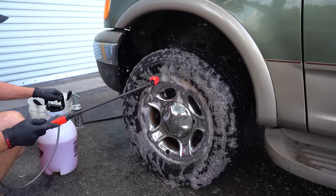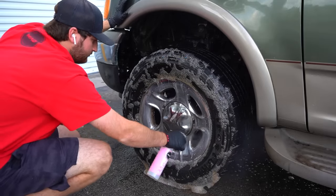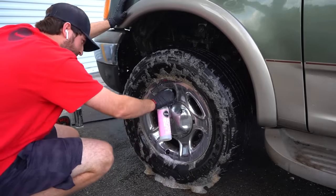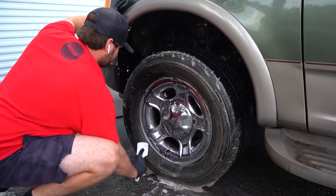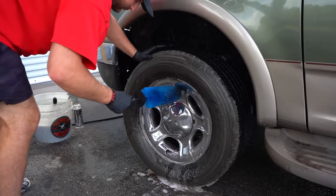Moving on to cleaning these extremely neglected wheels, I'm going to be using our extreme APC on the tires and fender wells. And for the wheels, I'm using our matte acid along with multiple different brushes so I can make sure I get every inch of this wheel and tire 100% clean.